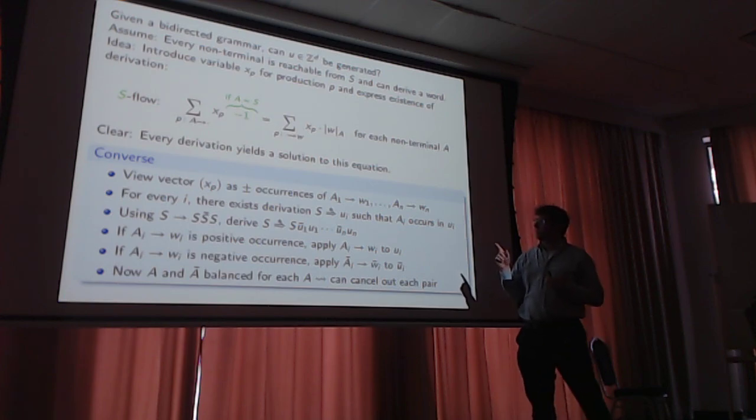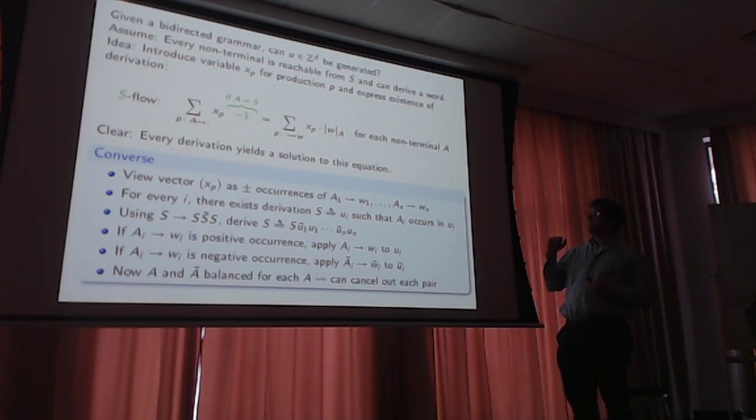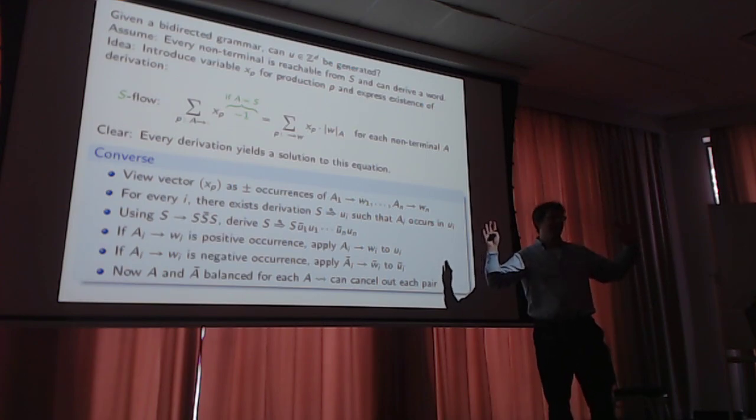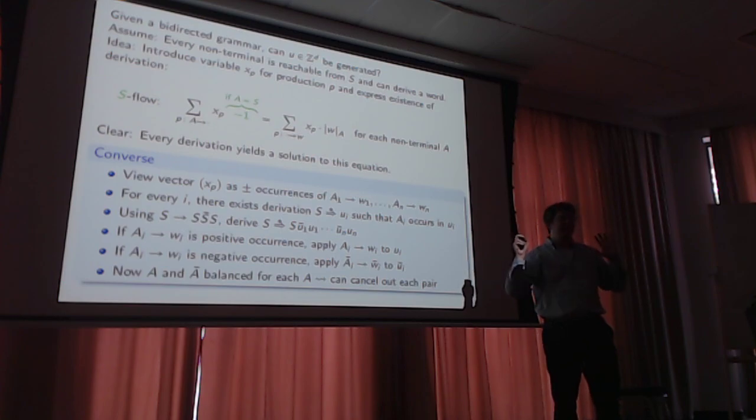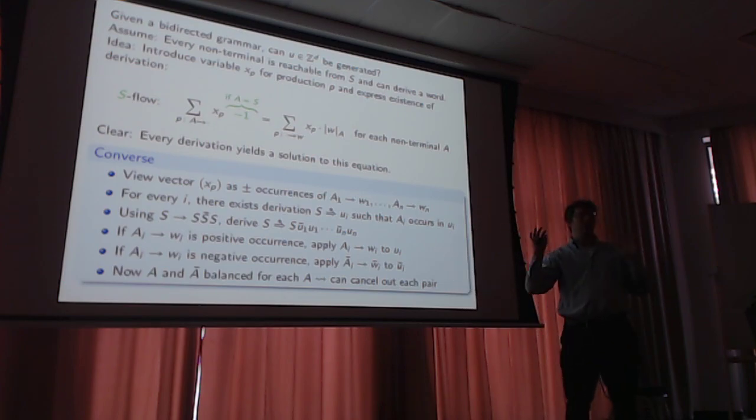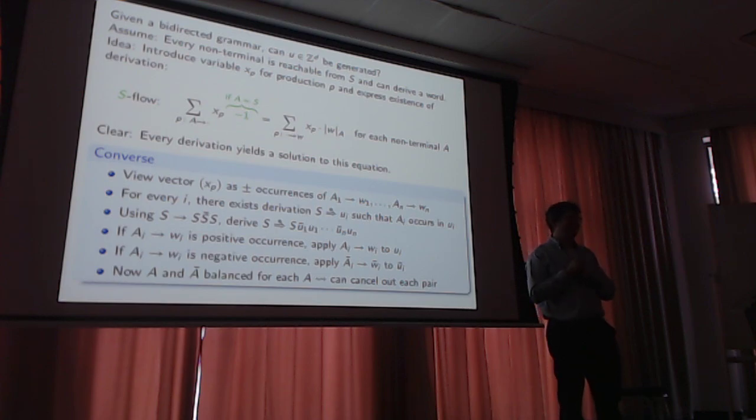So you will notice that I lied a little bit, because the derivation that we get in the end does not have the same vector, right? We have a bunch more occurrences, but the key thing is the terminal vector that's produced in the end, that's the same. So we're correct up to the vector we generate.